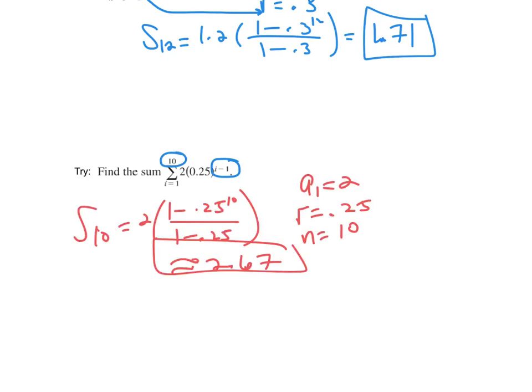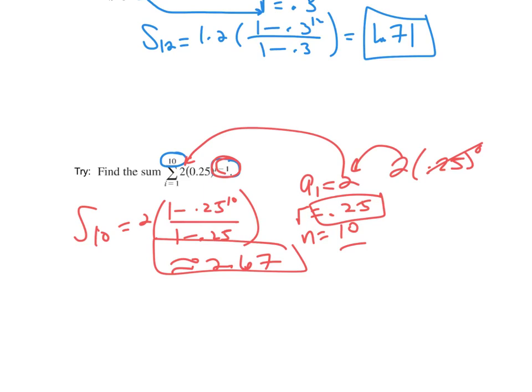All right, folks, hopefully you got approximately 2.67 when you plugged it all in. What's nice about this equation is your first term is actually right there, mostly because it's i minus 1 instead of just i. So if you tried to plug in 1 for i, you'll notice that turns into 0, and anything to 0 is 1, and then times 2. So you had this, basically, which this cancels, it turns into 1, so your first term is 2. Your ratio was 0.25, n was 10, and when you plug it all in, you get 2.67.